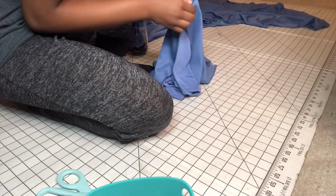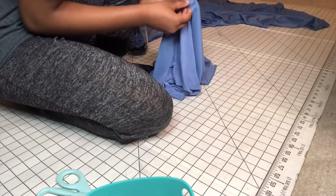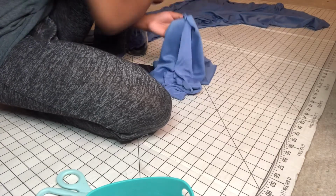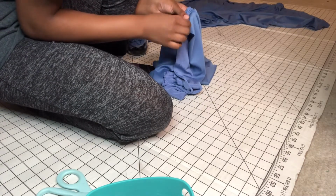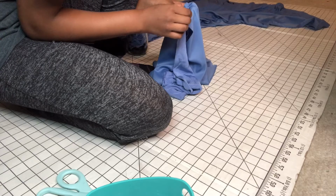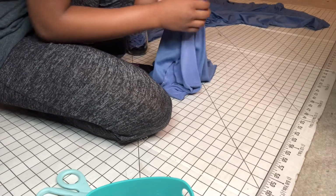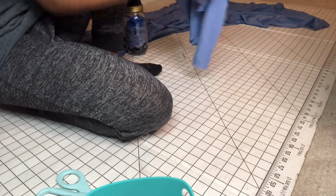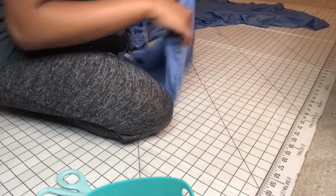So I'm starting with the shoulder seam. I'm just pinning it at the shoulder, because I thought that was the easiest way to do it, since, like I said, I messed up in the first place. And then I'm going to pin the sides down, and the bodice part is almost finished.